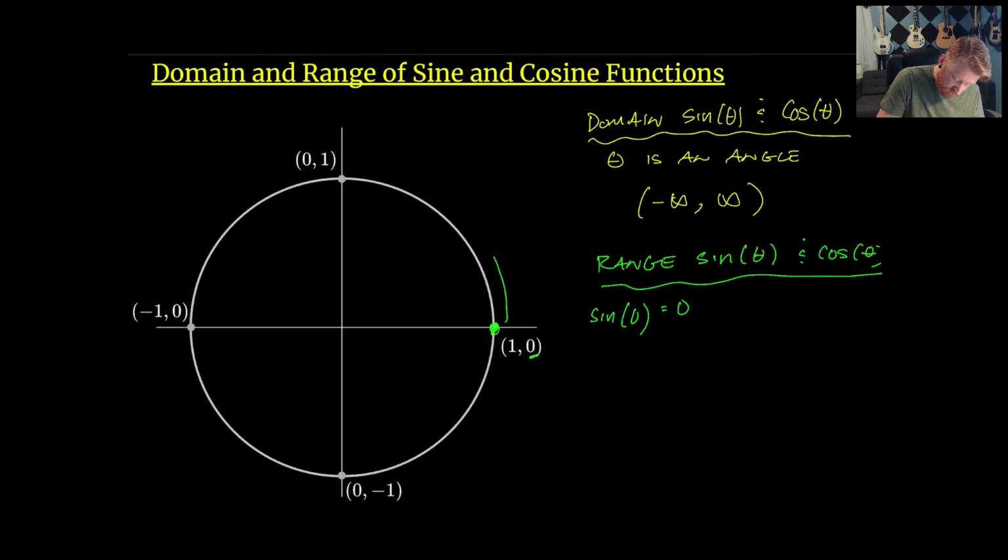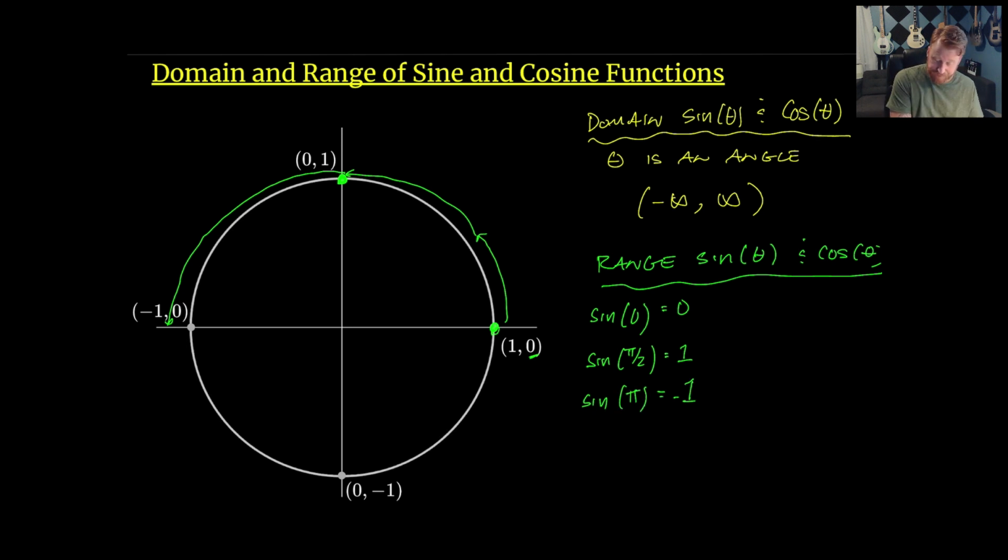So let's just think about starting to travel in this direction around here until we get up to pi over 2. I'm doing things in radians now, I guess. We get up here to pi over 2, and we see that the sine value is now 1. So we're at least getting up to 1, but we can also see that this is where it maxes out. It's not going to get any higher than 1, because then it starts to turn around as the angle increases and come back down. The sine of pi here is equal to, I'm sorry, 0. We're back at 0. I was looking at the cosine, not the sine. Sine of pi is equal to 0. We will get -1, I promise.